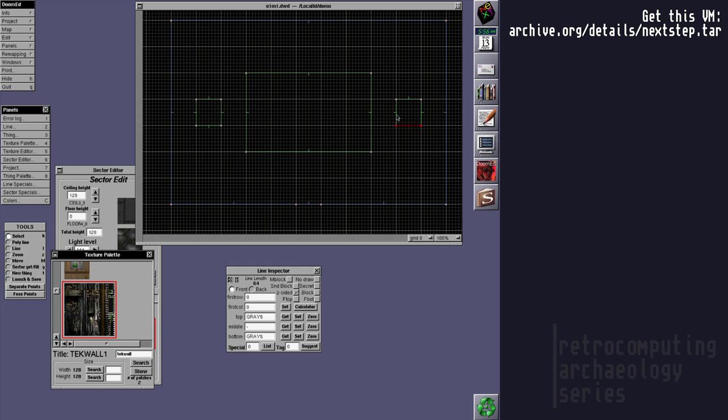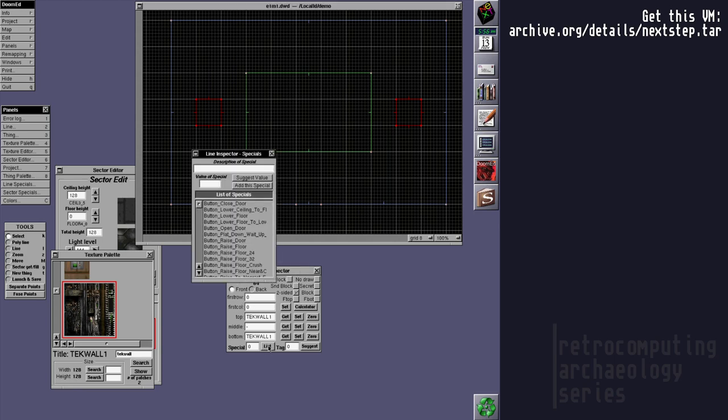We'll select all of the individual line defs that we know we want to pull. We can do them individually like I'm doing here. I could just use the lasso, doesn't matter. Make sure that's all set up. Okay, great. And then I'm going to add a particular line def special here to do an effect for first call scroll so that the pedestals appear to ripple. Okay, we're good. Special is now set to 48.